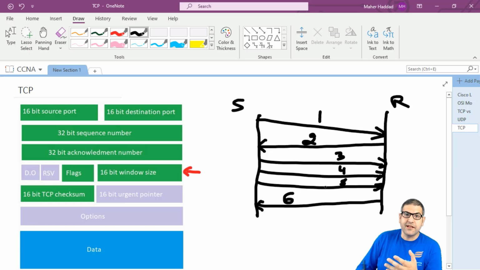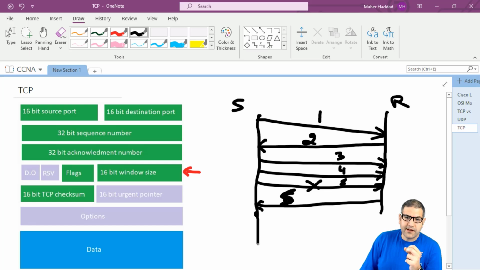So you see that TCP is checking every time he's sending something that it has been received at the receiver. In case the receiver answers with, for example, 5, he doesn't answer with 6, so that means this has been missed. He answered with 5, then the sender knows that this 5 has been missed, then I have to send him back 5 and 6, and maybe he will make the window smaller. He was making the window equal to 3, now he makes it 2.